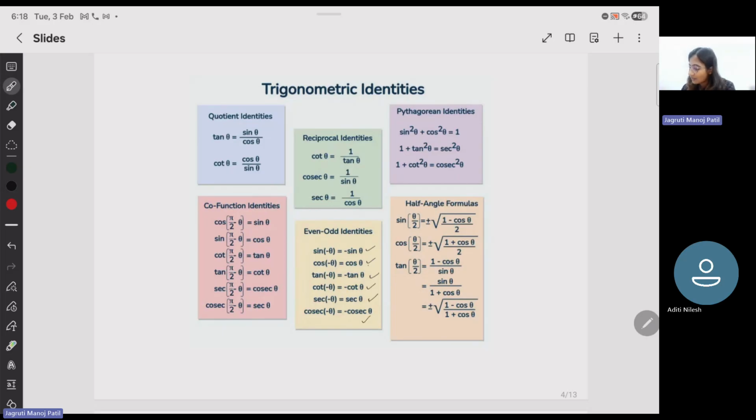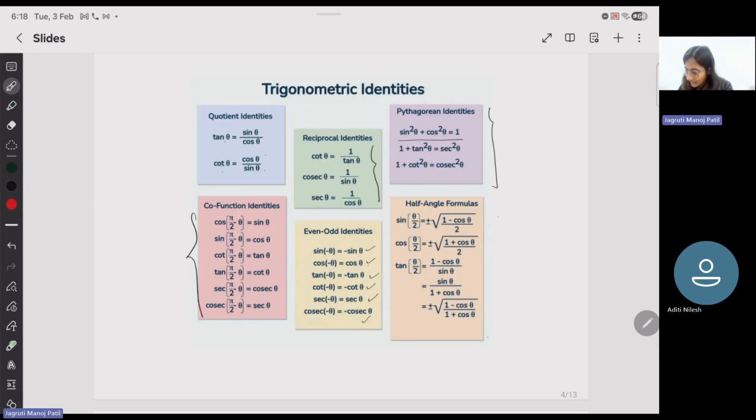There are some half angle formulas to it. At this particular point, it's too much rushing into it, but it's fine if you don't look at these ones. But there are these identities where sine square plus cos square is 1. Then you have 1 plus tan square. These are all proven by right angle triangle proofs. You can always go around and check base by hypotenuse, perpendicular by hypotenuse. If you do those things, you'll get these identities true. These are the reciprocals that I just told you. So if cot is 1 by tan theta, that's essentially cos by sine theta.